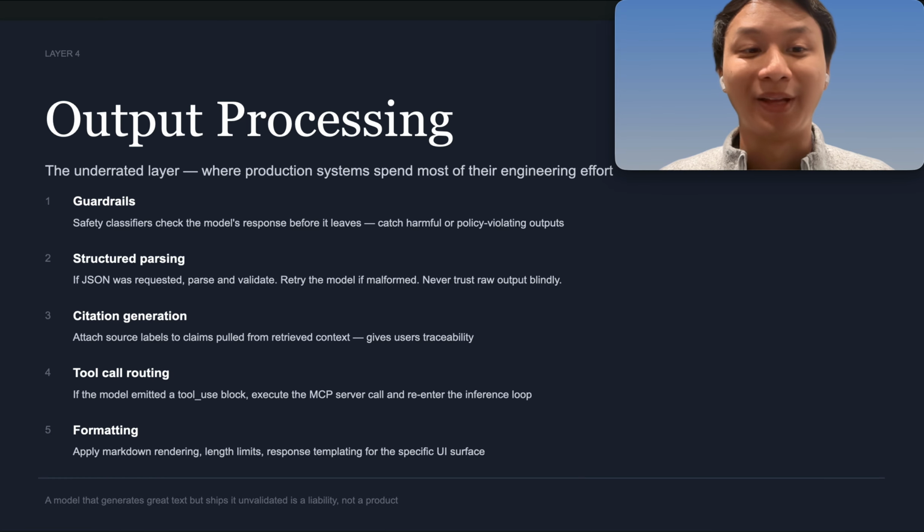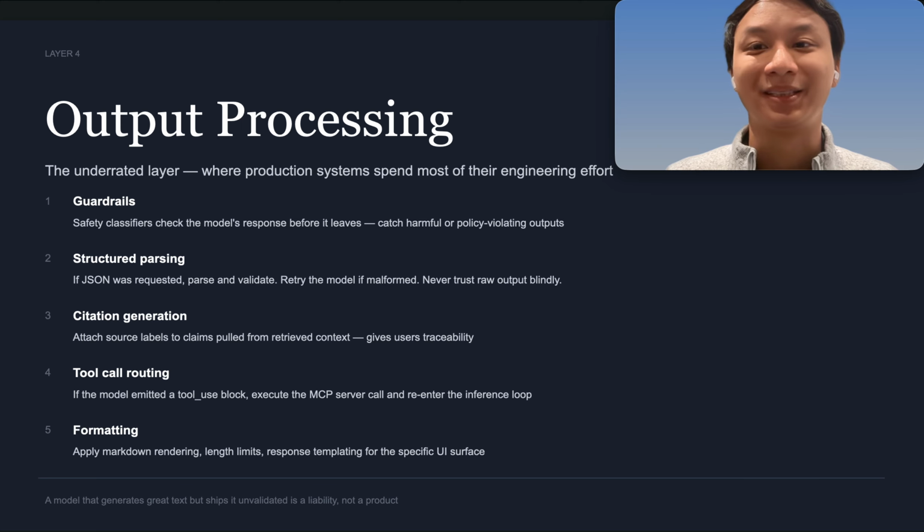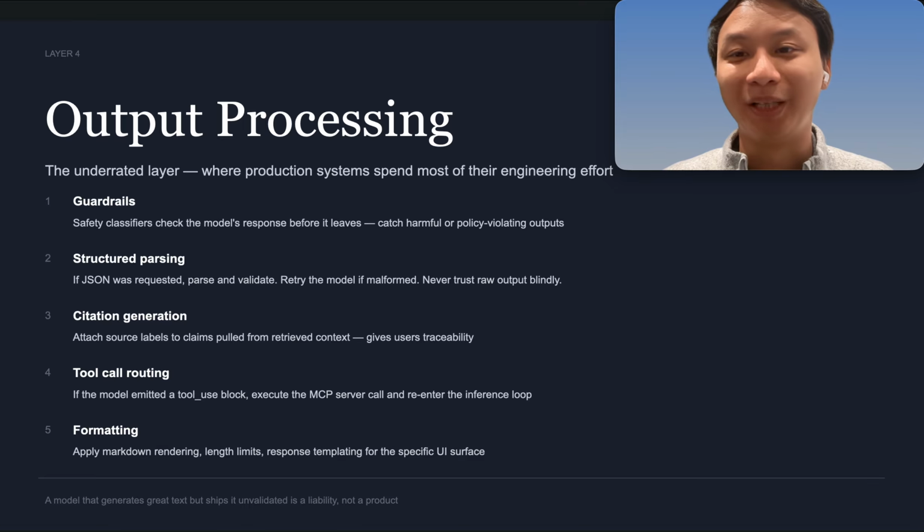And so if that happens, right, in the output processing, we know, hey, we're not ready to return the answer to the user yet. We need to actually go fetch information that doesn't exist in the RAG, but maybe in an entirely different server, right? And so it might do something like that and loop through a couple more different steps in order to get the right answer before providing it to the end user.